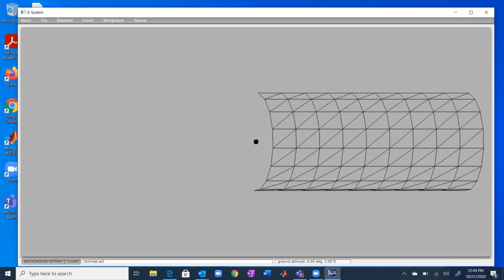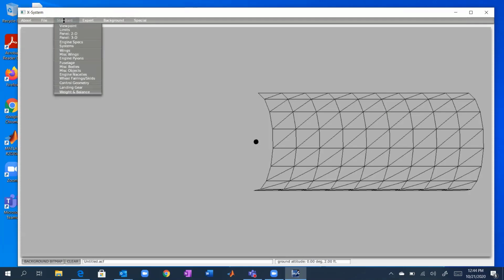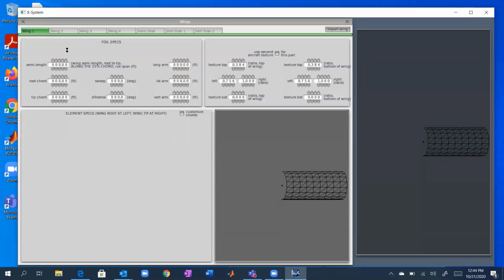So the way we get there is we pick the menu up at the top. So we go Standard. So you might need to write this down. You click Standard, and then you choose Wings. And you get the menu that you're looking at on your screen or in the handout.